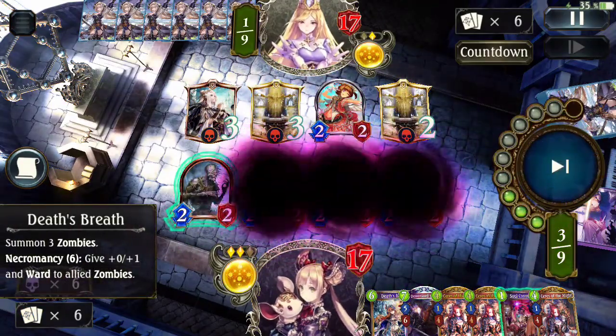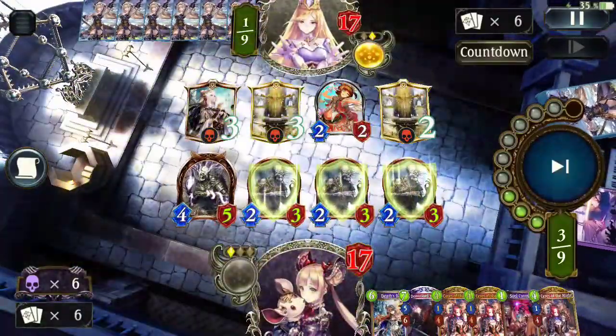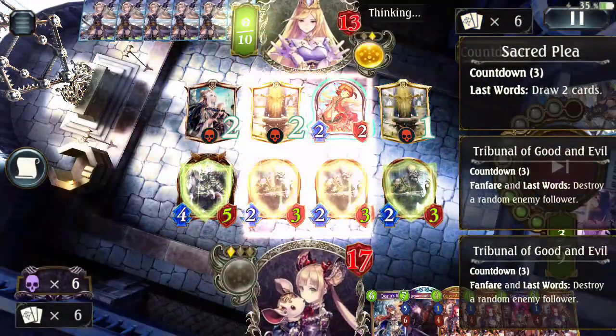Now here, I'm just gonna play a Death's Breath. I played the Death's Breath because I already had the zombie in place, so I do want to get the buff. Now, I can't afford to trade anymore. I just have to go face. If he has Themis, he has Themis. I'm just gonna make another Death's Breath and just go from there.